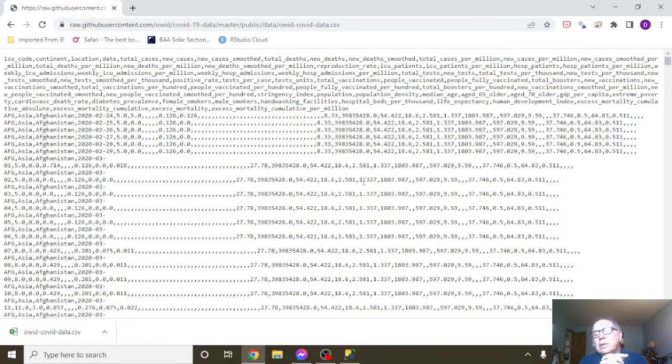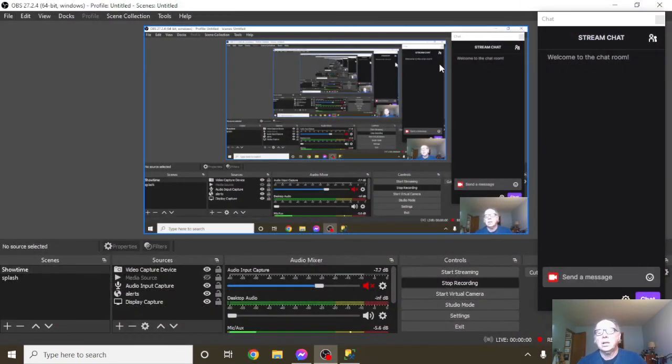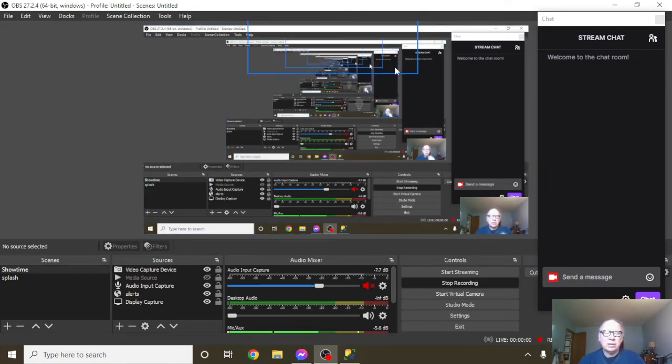Let's answer the first question, okay? And that is, why would you use a view? And the reason is because you may not have the permissions needed to either one, alter an existing table, or two, you don't have the permissions to even create a new table. But you do have permissions to run queries, and you have permissions to create views. Okay, so that's the first reason I want you to understand that. Now we got our data downloaded.